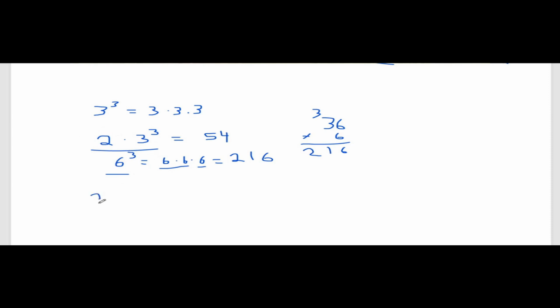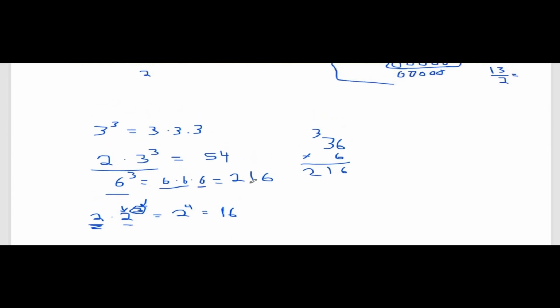Now I want to show you a trick. If you have 2 times 2 to the 3rd, you can actually simplify that down into 2 to the 4th. If these two numbers are the same, you can put them together, but it doesn't multiply this number, it just adds to the exponent. Because think about it, that's how many times 2 is being multiplied, and I'm just multiplying another 2 into there. So that gives me 2 to the 4th, which is 16. So there's our answer. That's why that happens.